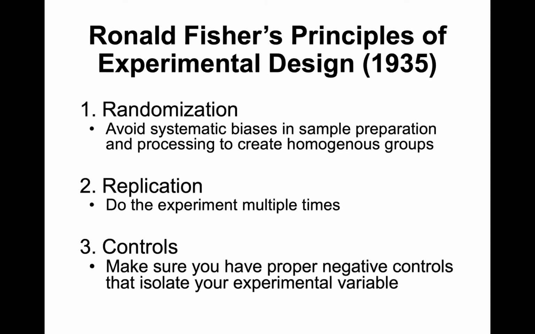And then finally, everyone likes to talk about controls. Think about exactly what negative controls you want to have. Make sure that this is all set up properly. By thinking about some of this ahead of time, hopefully you can reduce the batch effects that you might find in your data set.